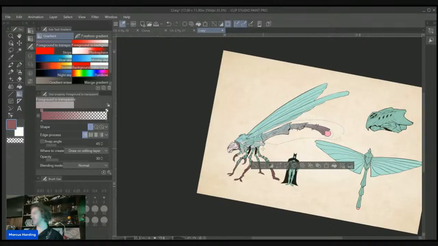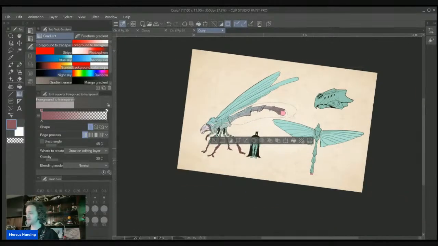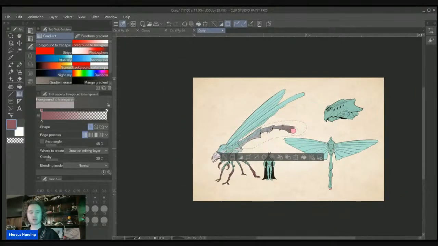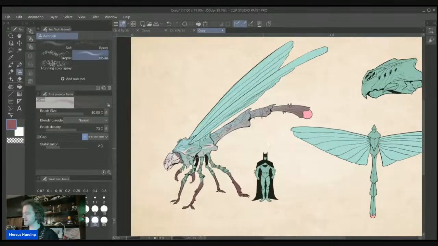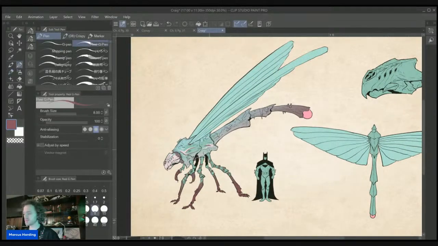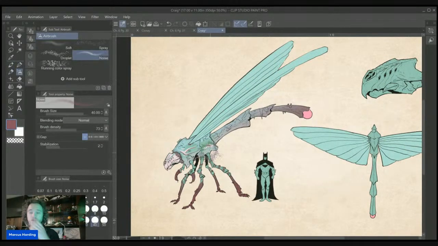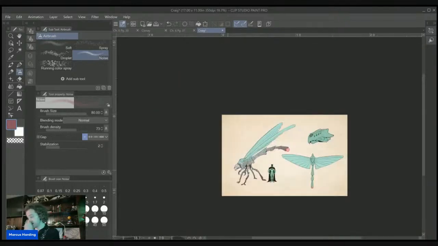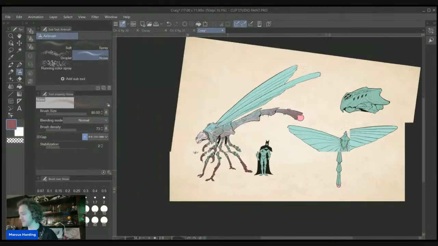I really like that. I think that's really cool. I honestly might want to bring some more of that gradation up into here. Yeah, right? I like the kind of skullish motif. I'm gonna bring some of this brown up in here. Just a little bit. Okay, I think we got it.